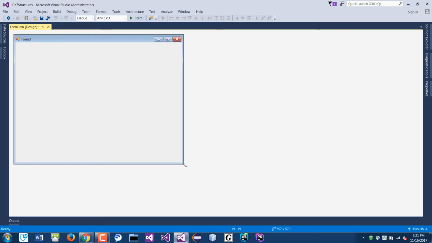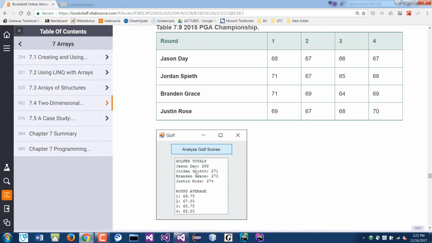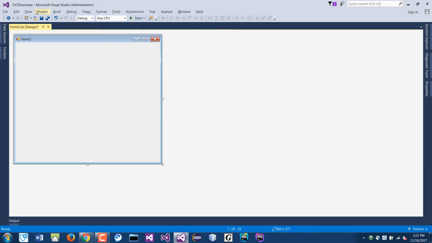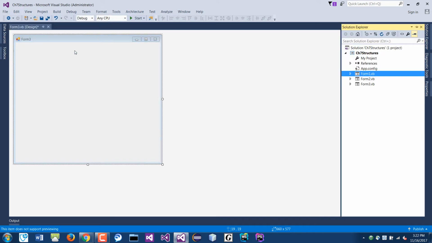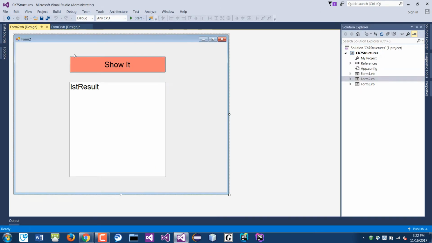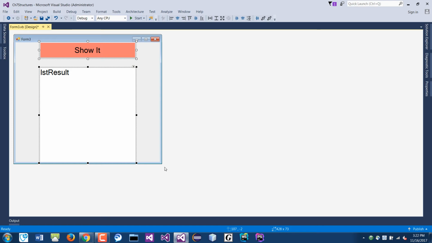It's just really, with the layout meaning like the output, right? So we don't care about this. This is given to us already, so we don't have to format this output. We just want to output the information here. So it looks very similar to what we already have, right? The button and then a list box. So again, you can just copy that from the other forms. So let me go back to my Solution Explorer and copy from the other form. Form 2 or 1 doesn't matter. So select copy and paste, and we should be good to go.